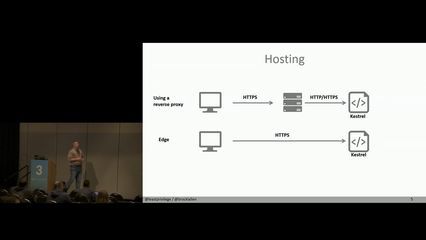Okay? And then you basically would reverse proxy back to your actual console app on the top right there. When 2.0 of ASP.NET Core came out, they certified Kestrel to run publicly on the internet. So they actually did a whole bunch of penetration testing. They found bugs, and they fixed them. And they basically figured out that, okay, great, we think we've run this through enough tests, and we know how it all works well enough that we will support this if you want to stick this on your edge, okay?